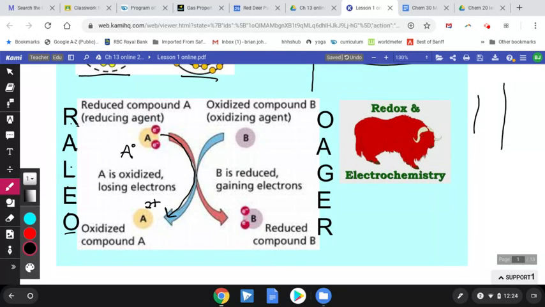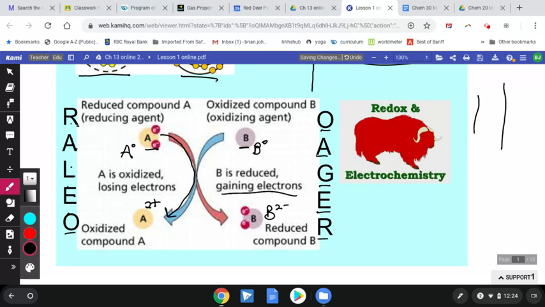At the same time, and remember in our last chapter, we learned that to have a chemical reaction, you need a collision. So B is colliding with A, and we're going to say that B is also neutral. It's just an element starting off with 0. B collides with A, and it gains 2 electrons, so it has become reduced. We say that oxidizing agents gain electrons and become reduced. So B0 gained 2 electrons and became B2 minus.